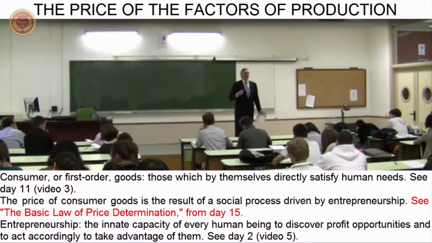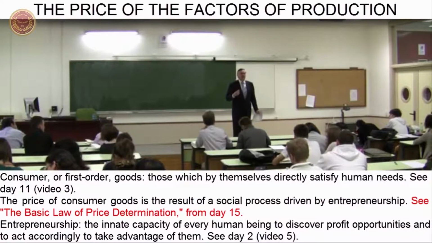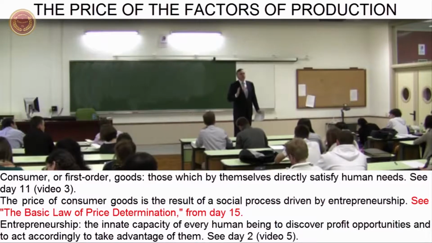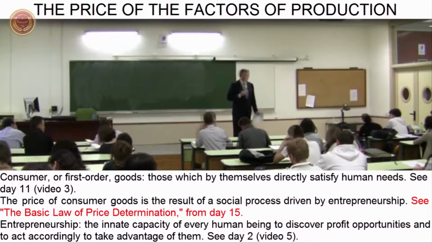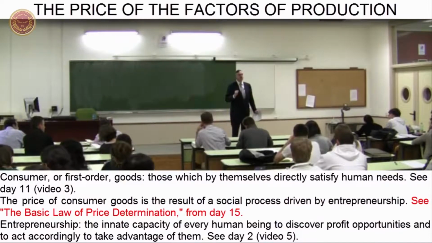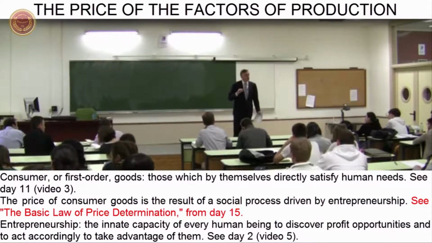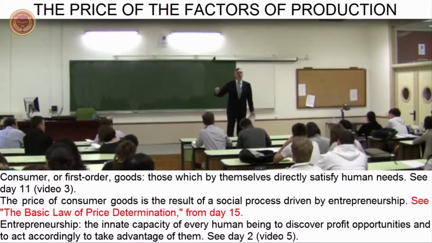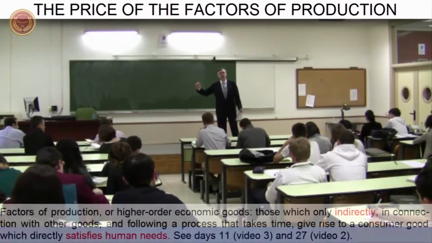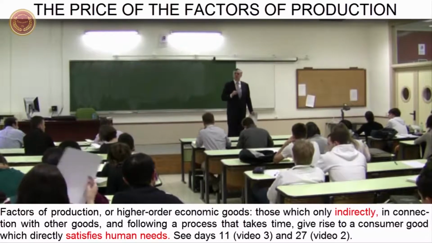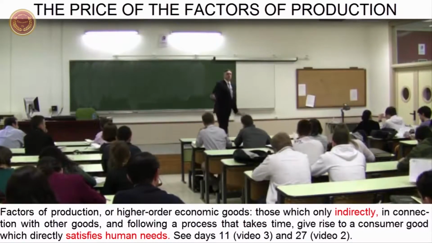That is, to notice the profit opportunities which arise around them, and act accordingly to take advantage of them. In two-sided competition, that process tends to result in a price which lies between what are known as the subjective valuations of the marginal pairs. Today, we will consider how a price is determined, not the price of consumer goods and services, but the price of the factors of production involved in the making of consumer goods and services.